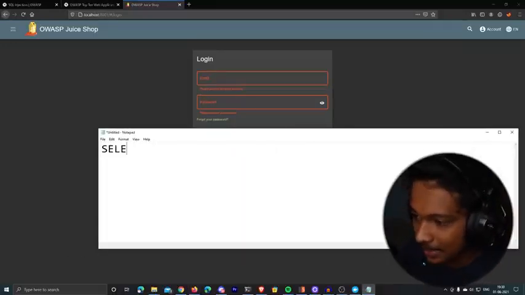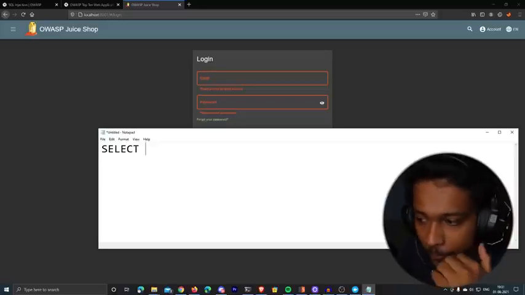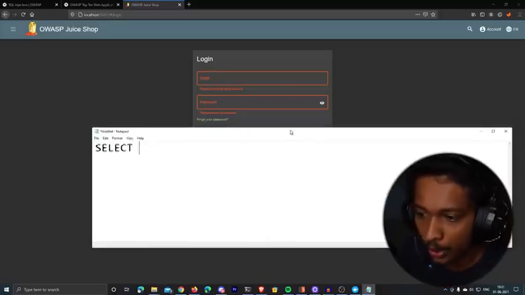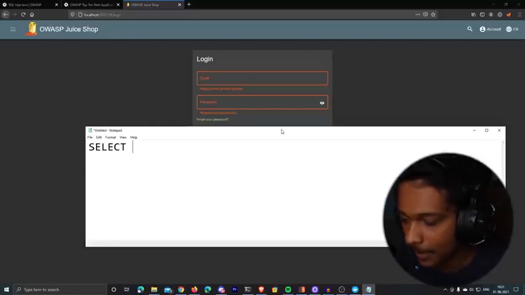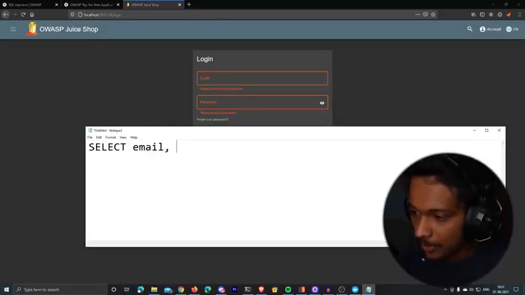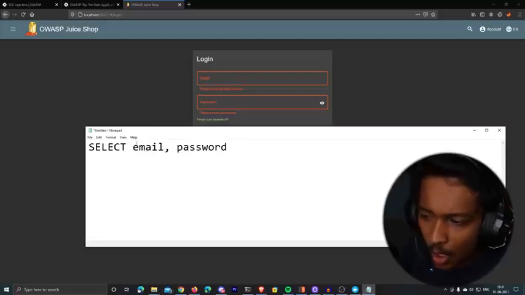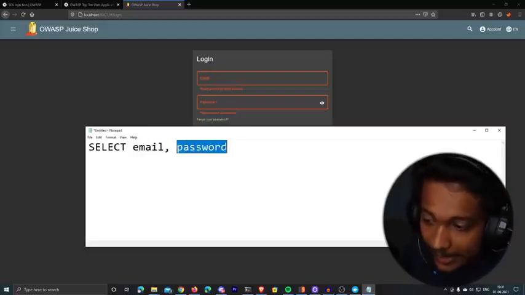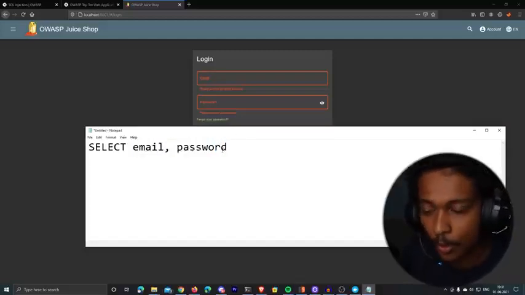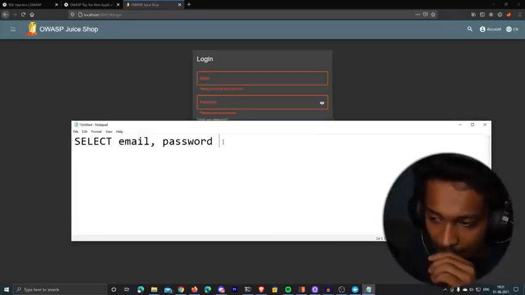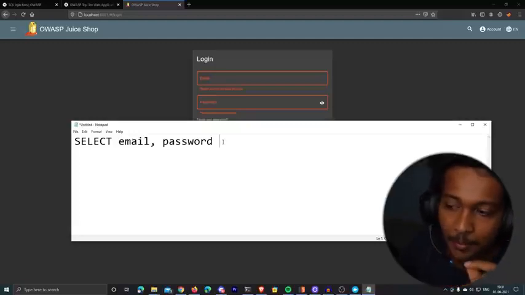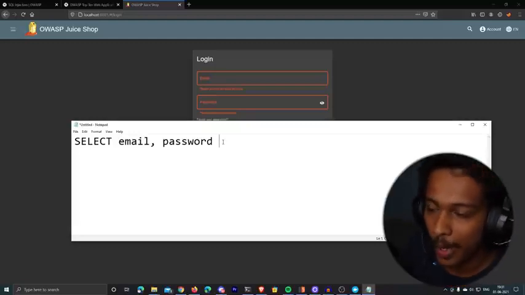I'll say select, which is a statement used to get some data from a particular table. So select email comma password. Once again, these column names might not be the exact names of the actual columns on the database. These are just hypothetical. I'm just trying to write the SQL query that might be utilized on the backend.